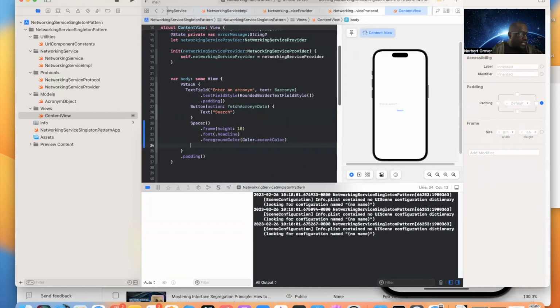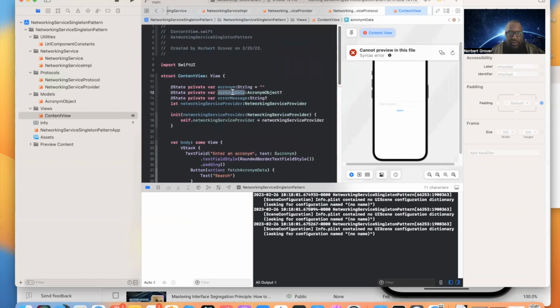Okay. And then what we're going to do, you can see right there, we have that. Now let's go ahead and create a do catch. And we're going to do it like this: do. Well, it's not a do catch, it's just a do block. And inside this block, we're going to say if let acronym data.